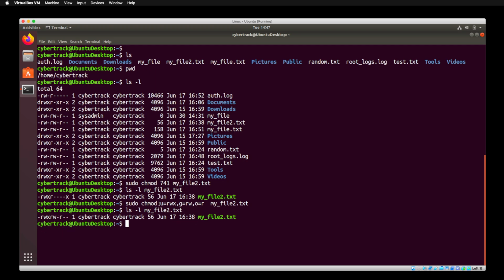So depending on which one you're more comfortable with, you can use either one. You can use the octal notation, which is more standard. I think it's a little bit easier to write. Takes a little more practice. You have to think a little bit. After you realize R is always worth 4, W is worth 2, X is worth 1, really easy to do the math in your head and just put the number there. If you like it more visually, you can always do the symbolic notation.